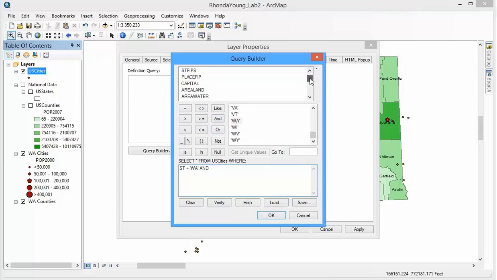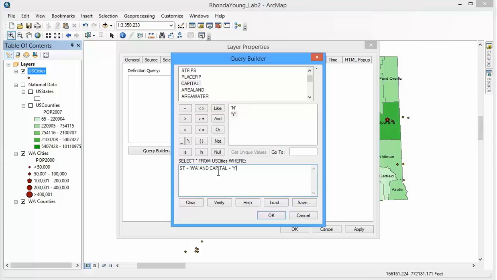And there's another, let's see if I remember if it's at the beginning or end. Capital is another attribute column in the attribute table for this cities layer. And we wanted to set it equal to, and this is a variable that's either yes or no. That city is either a state capital, or it's not.